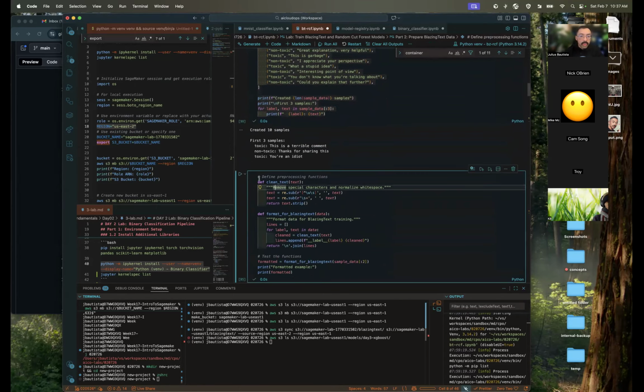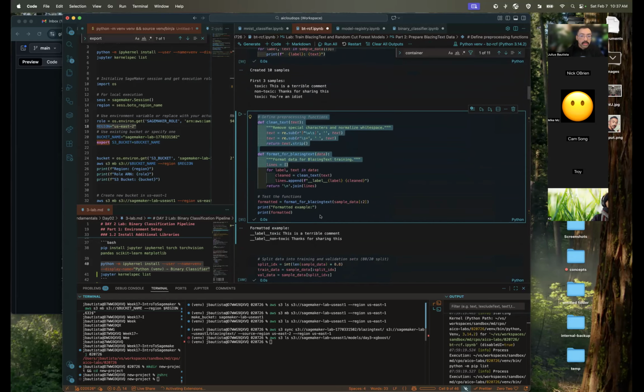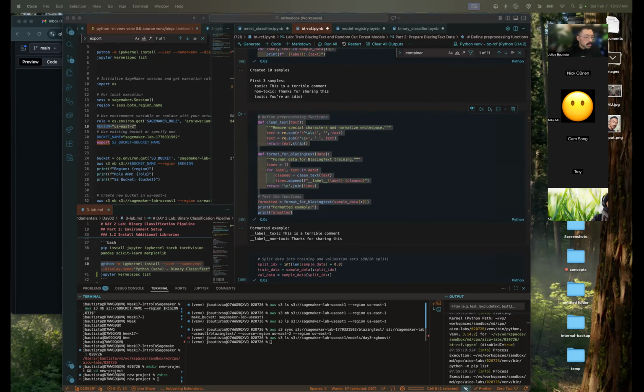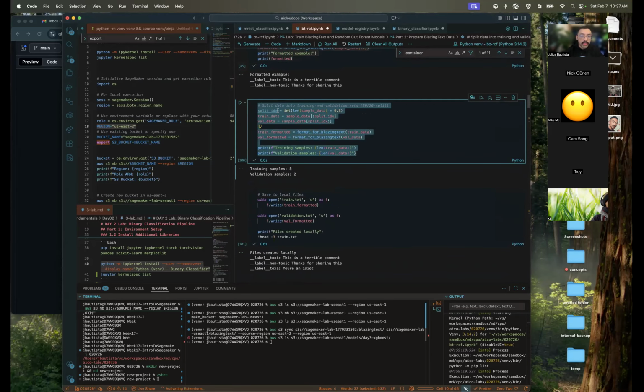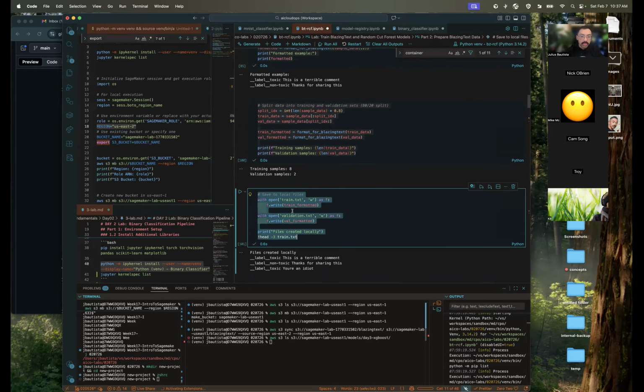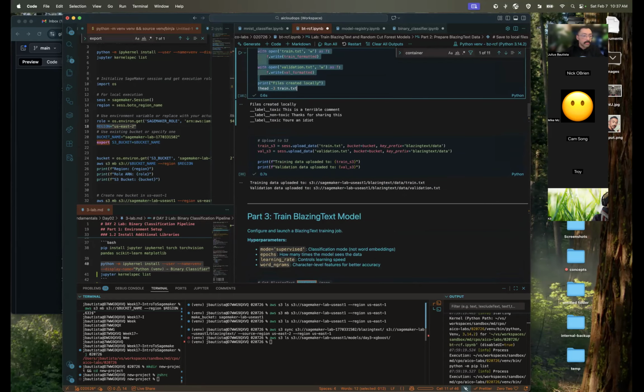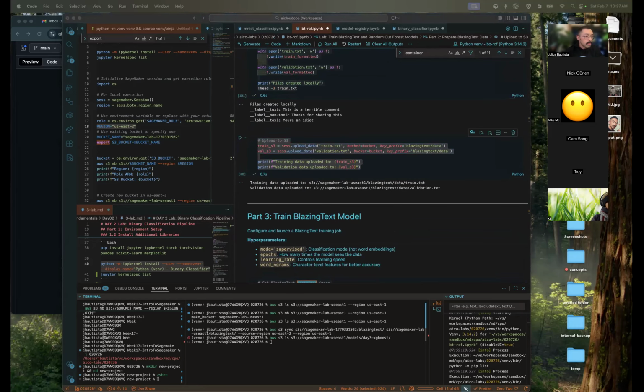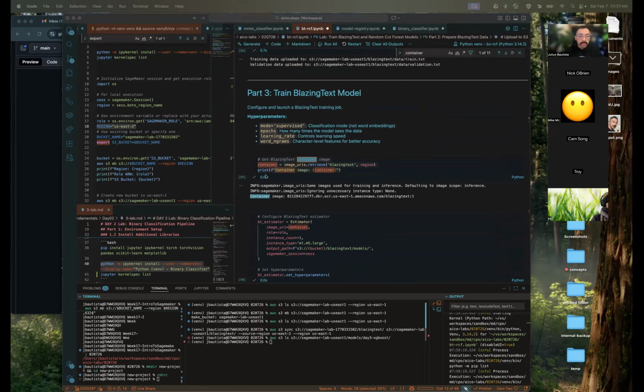Okay, next, right, we've been doing this. Let me split the data. And then we save locally. And then upload. Okay, next we will be training the model. So let's run this.